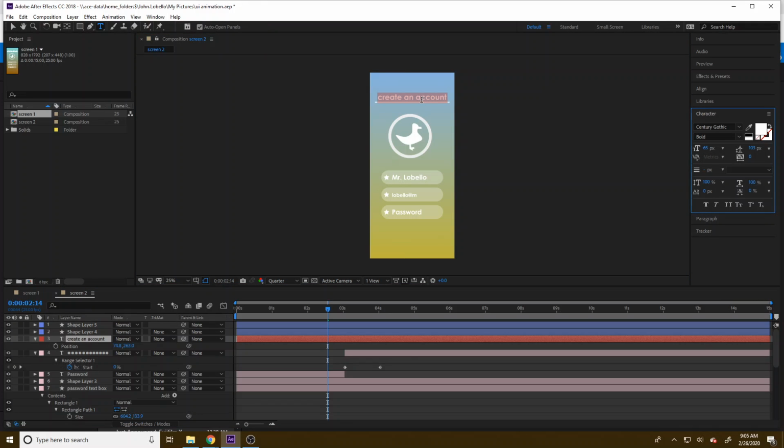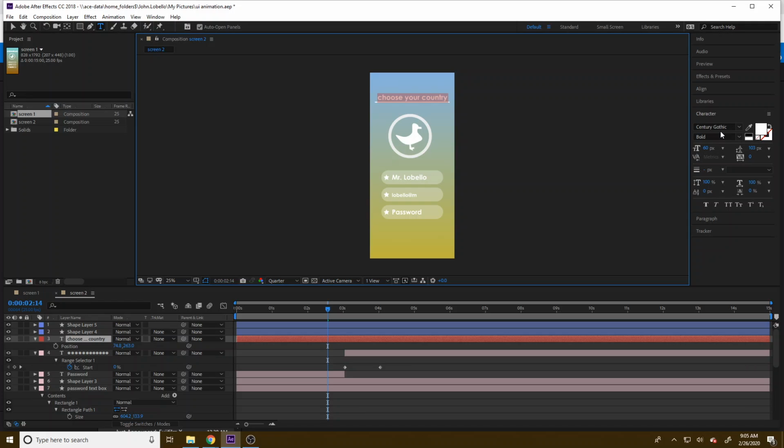So I'm going to change create an account to choose your country. So obviously one of the most important things is to make sure that everything's spelled right here. All right, so once again, I'm using Century Gothic Bold, and I have the original title at 65 points. We don't want this to be terribly smaller. We don't want to make this so wordy that we have to make this super tiny, but I think if we made this maybe 60 points, it'll probably fit well.